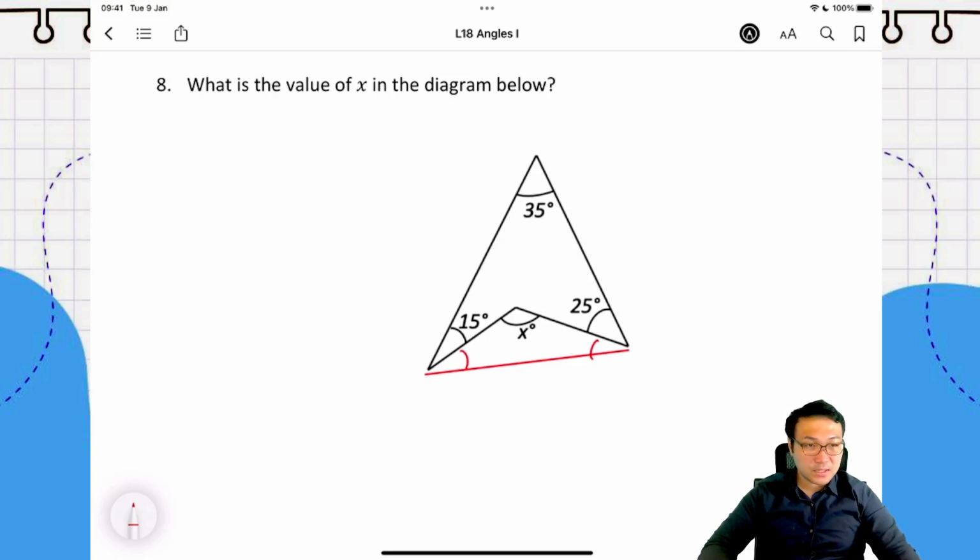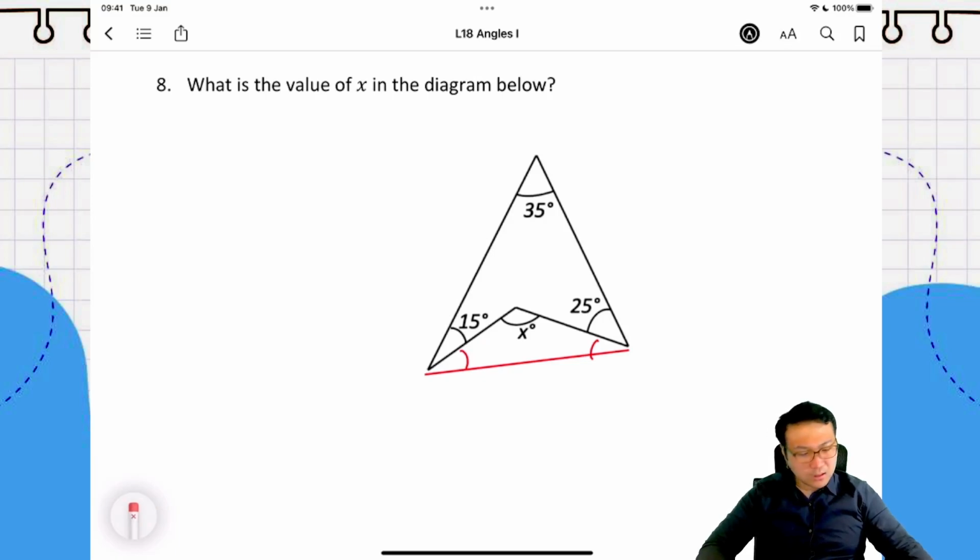How about Kaden Lam? Yes, you have a question? I did the same thing, but I didn't add up the two angles. Because I find that when you take 180 minus all the sum, you just get a repeat again. So you just need to take 35 plus 15. Not bad. Yeah, you can do that also. Very good, Kaden. So, actually, you know what, students? You can find this, you can find this, but let me ask something.